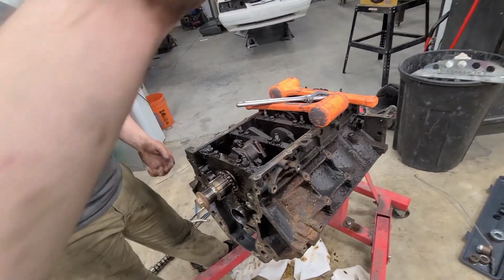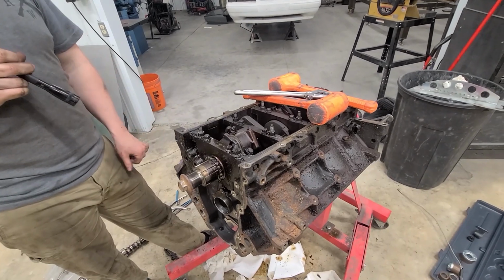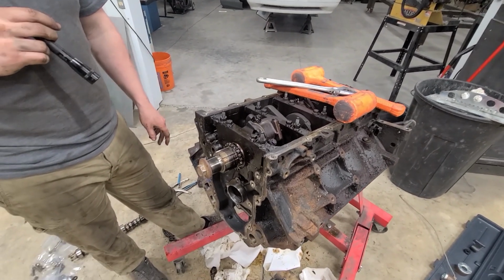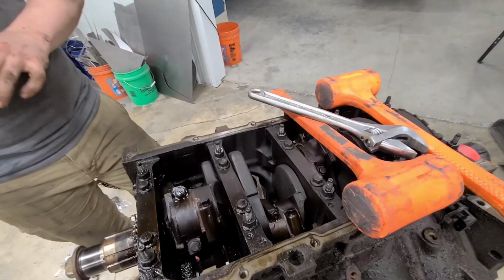Now, as long as the main bearings and rod bearings are fine. Well, they are, because we didn't look at them. Correct. None of them look real hot, so.